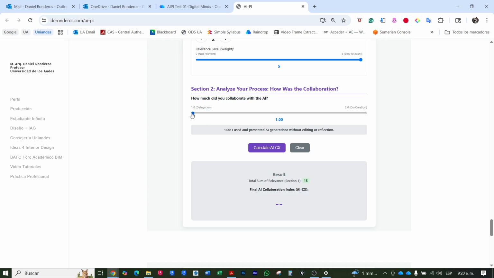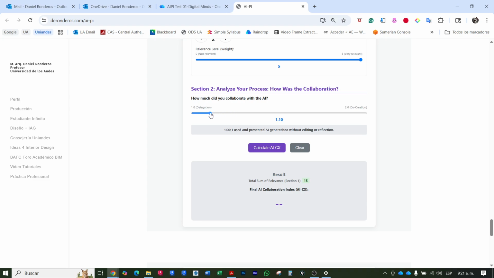So if I slide this to one, it would mean that I just used the AI generations and presented those. Like the essay it wrote, I just presented it without any editing or reflection. But if I go to 1.25, I would find that the AI generations underwent some editing before being presented.